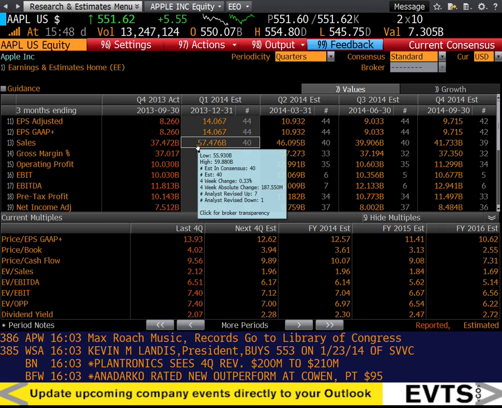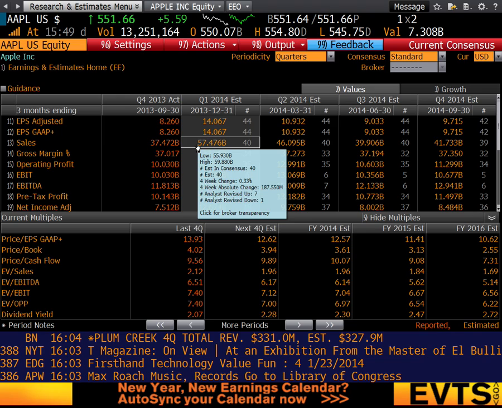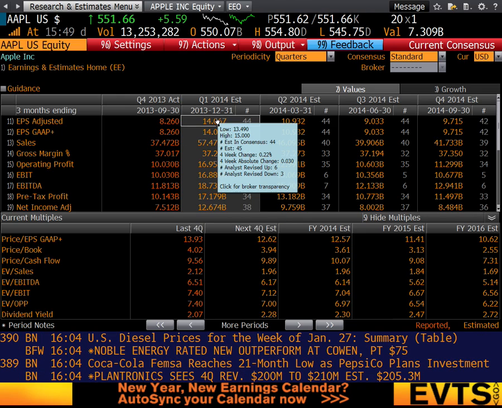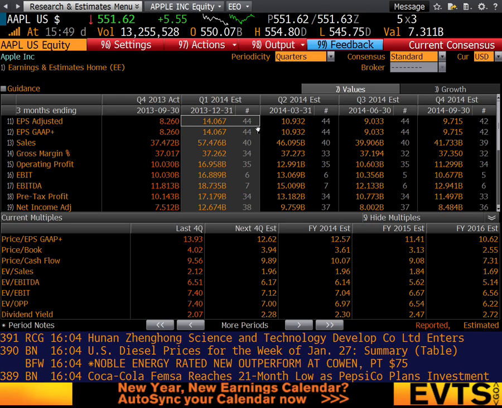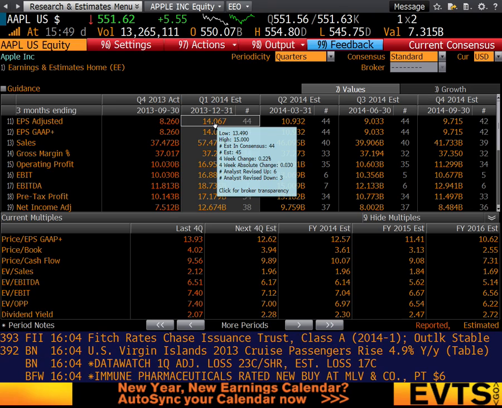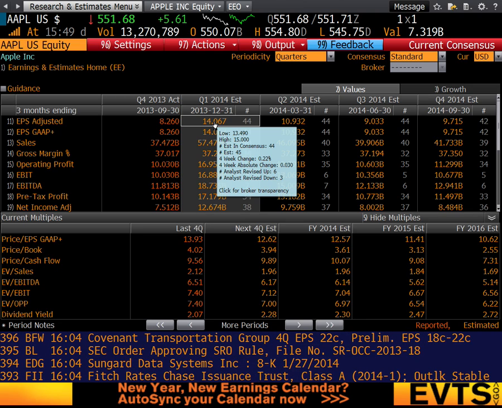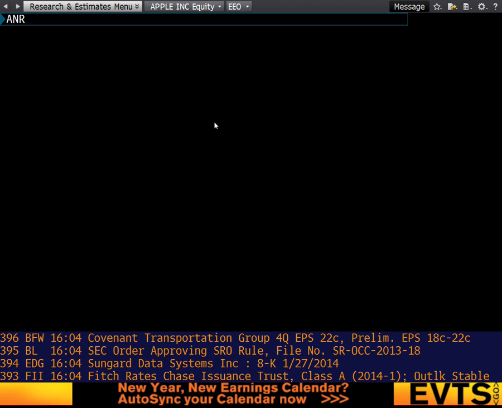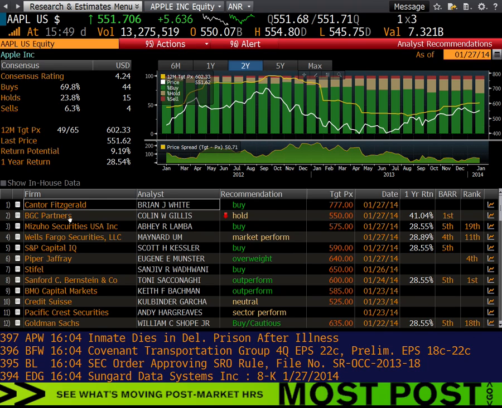All right, and so with a data service like Bloomberg, we can get real-time access to the earnings estimates. And by the way, these estimates are created is there's a bunch of analysts that are tracking Apple, 44 of them to be exact, that have put in guesses for earnings per share. They then average the 44. That becomes what's called the consensus. So it's the average of the analysts' guesses. And by the way, if I look at the ANR, which is the analyst ratings, I can see here are the analysts.